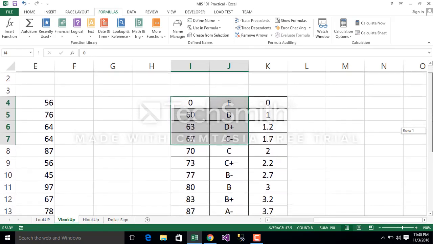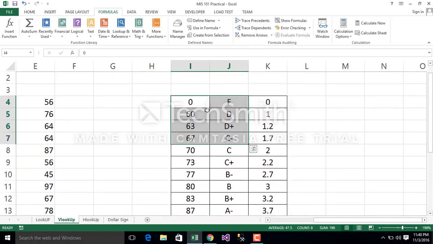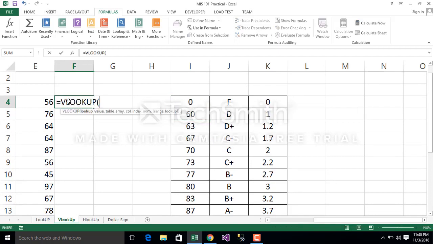So for VLOOKUP, just see, I'll write VLOOKUP, then this is our lookup value, then table array.